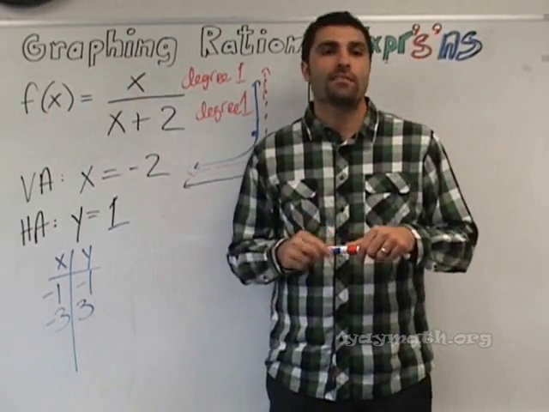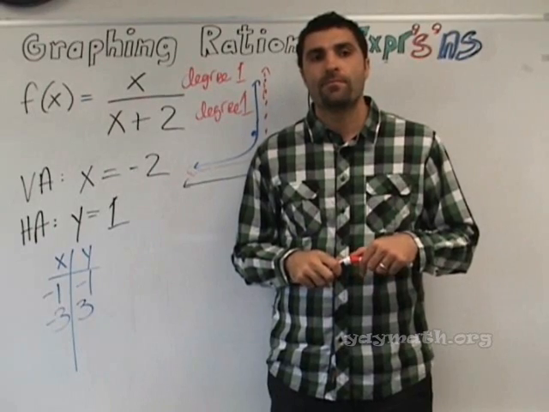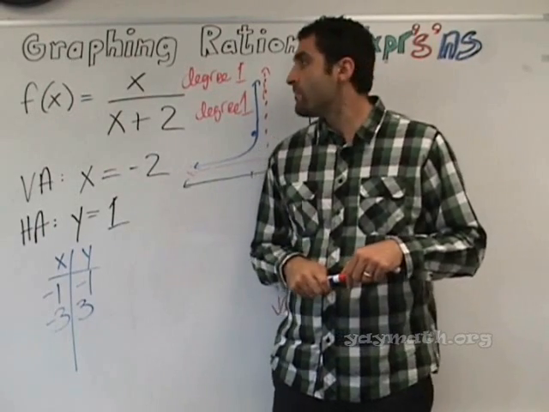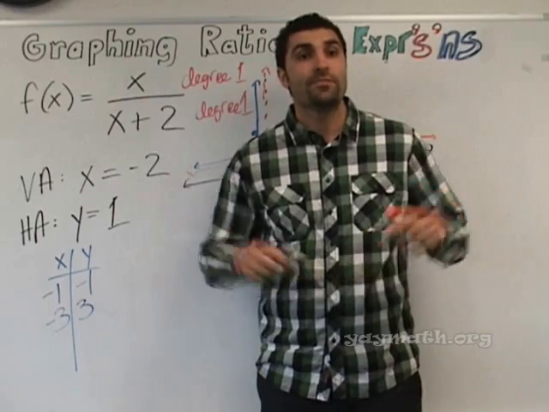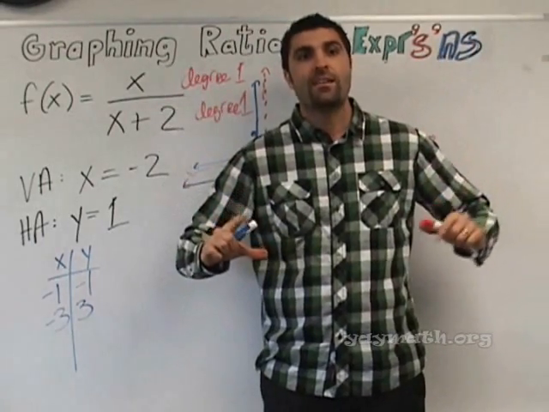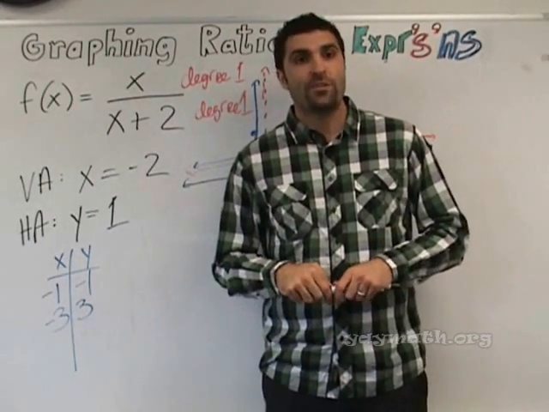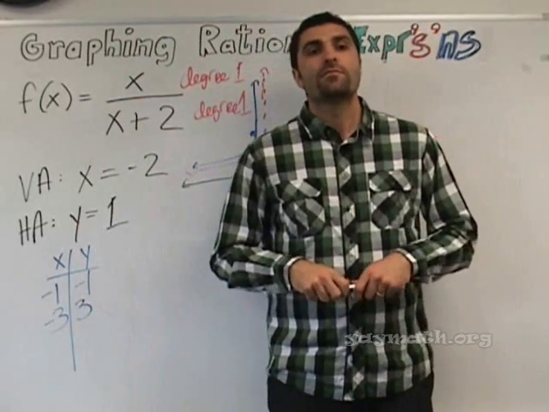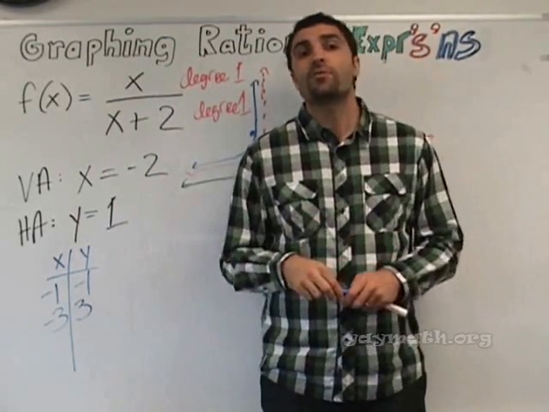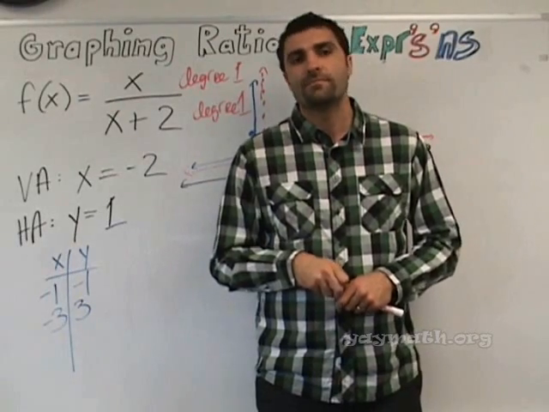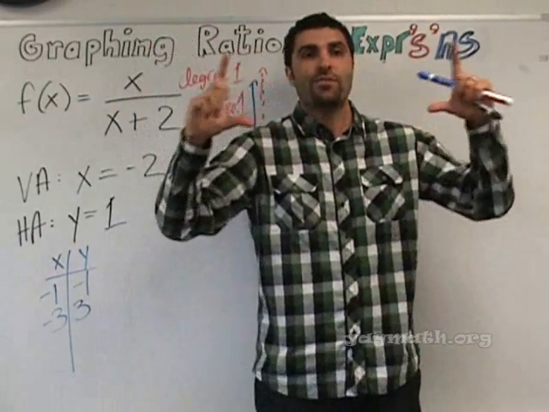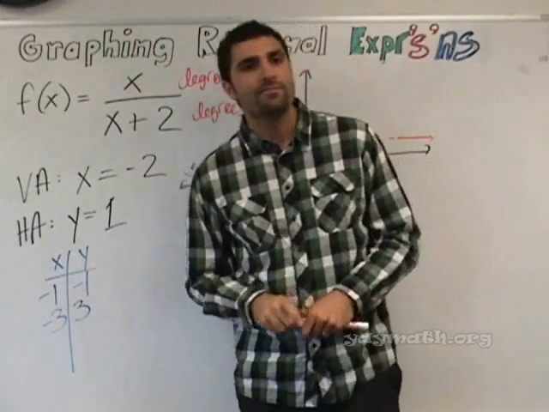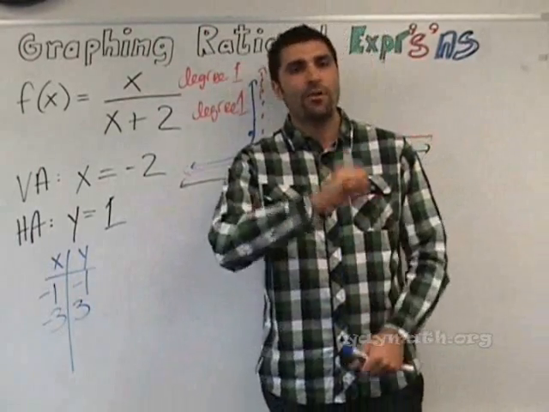equal to 0. Correct. But if the top was like x squared plus 4x plus 4, the x plus 2 would cancel, and then the top would be x plus 2 over 1, which is a line. Because then there would have to be a hole, right? Right, the hole would be at x equals negative 2. Very good, because x plus 2 cancels. And then it would just be a line with a hole.